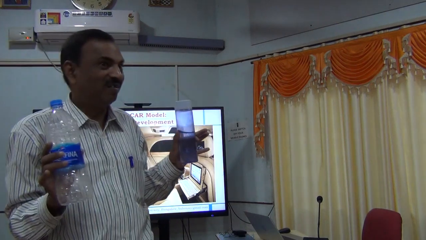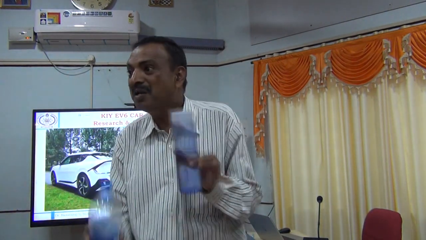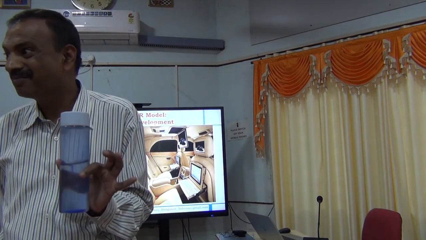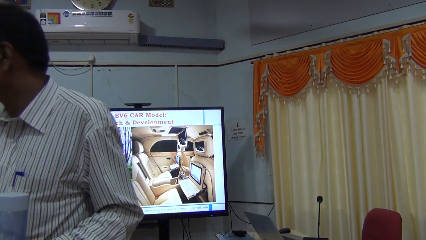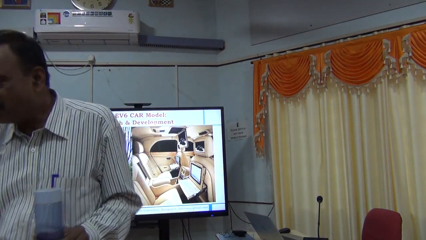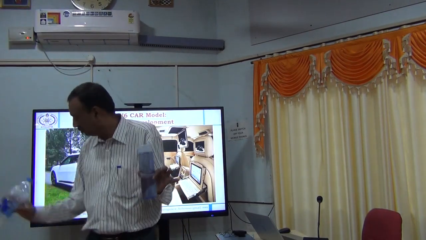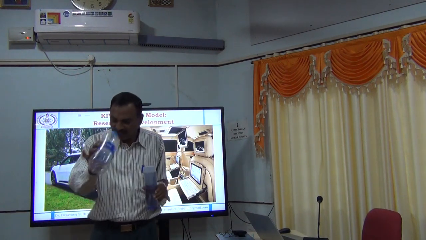I am not selling a bottle, I am selling water. So the selling-water concept is different, therefore this dimension is different. But in her case, she is bringing water. Water is free, the bottle has a price. Look at the model specification. In this case, after bringing water, throw it here. Otherwise, Swachh Bharat, take it, keep it, clean it. If nobody is saying anything, then take it and leave it there itself.